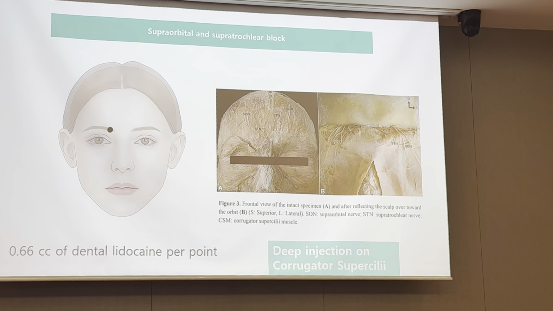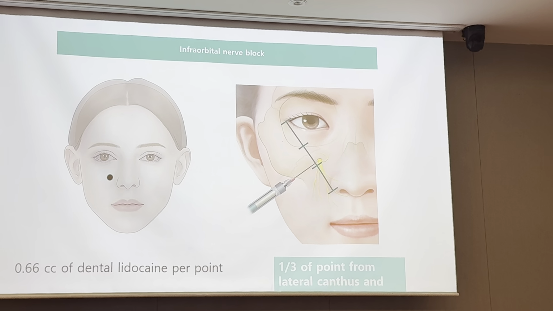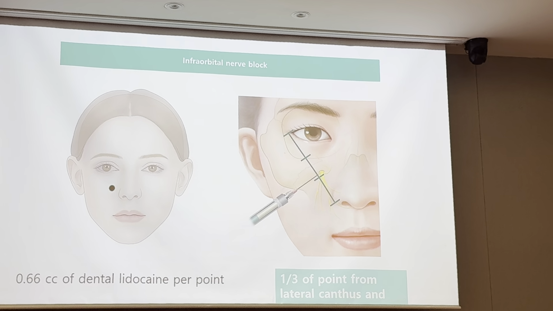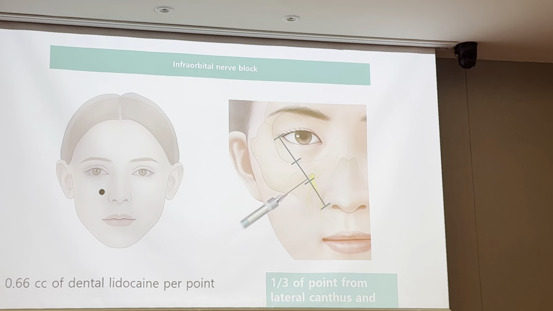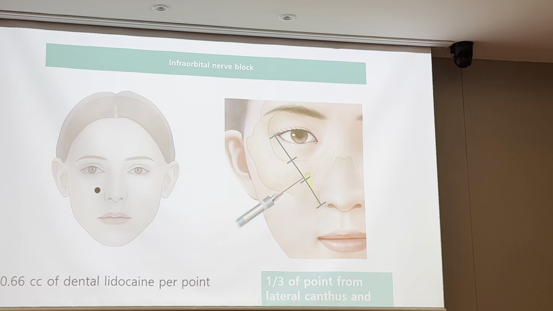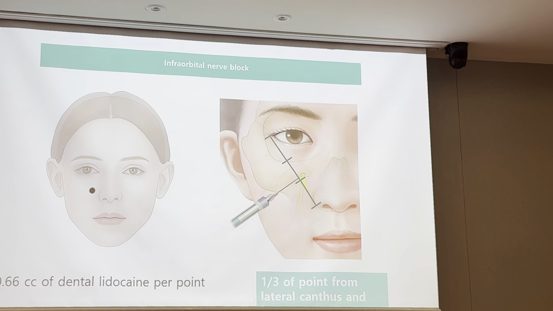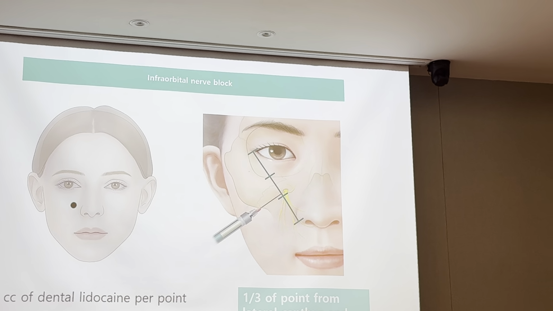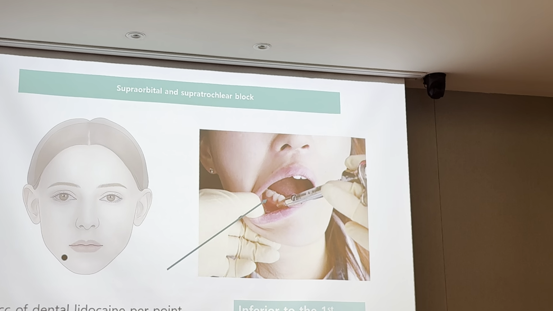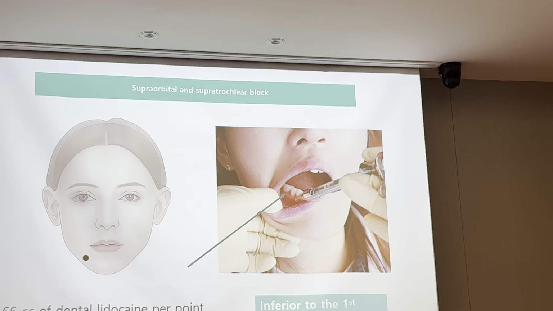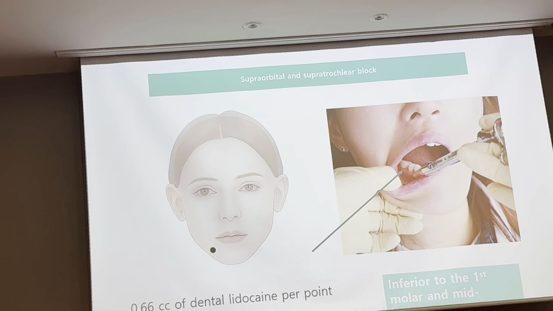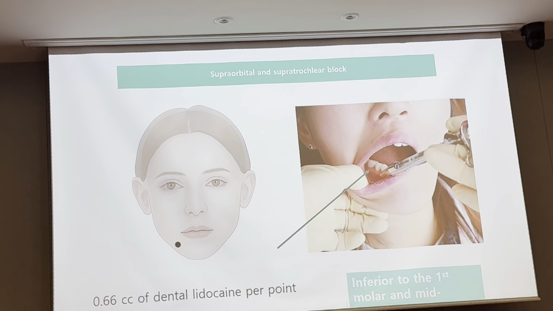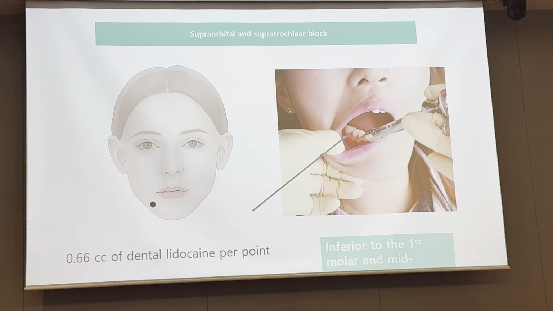Or the infraorbital nerve block, they can be done in most of the people. You palpate the lateral canthus, and you see the lateral part of the nasal ala, and you divide it into 3 even pieces, and that's the point where you do the lidocaine injection. How about the mental nerve? For the mental nerve, you gotta check the first premolar, and do an injection at the point in the mid of the mandibular bone.